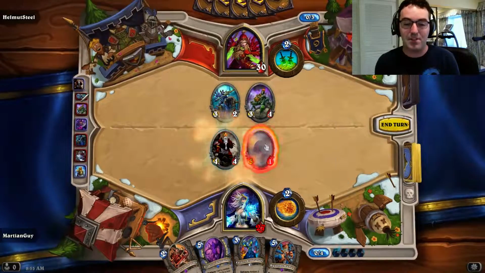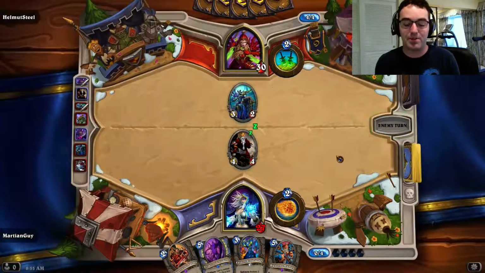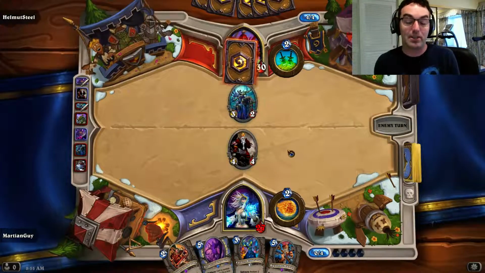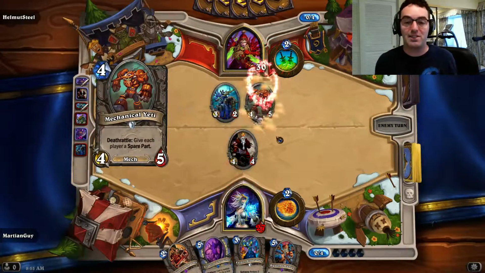See, if I had played Garrison Commander last turn, he would have just traded into it, and then I wouldn't have anything to Dark Iron Dwarf to kill that spider tank. So now I've kind of sort of taken the board lead. I wouldn't consider this a board lead because he has 4 mana to spend. But at least at the start of his turn, he's still behind.